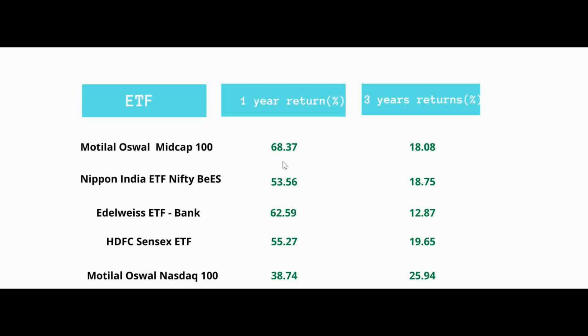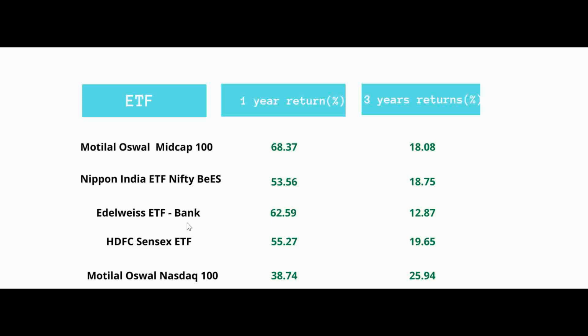Now we have seen returns, like 1 year and 3 year returns. How do we choose an ETF? We can basically choose an ETF based on a sector. If you have some idea about which sector to choose, there is something called sectoral rotation in the industry. One sector performs for maybe 2-3 years, then it takes a pause, then another sector starts performing. So if you are aiming for the short term and you are aware of sectoral rotation, then you can choose a sector ETF, like banking ETF, pharma ETF, IT ETF.